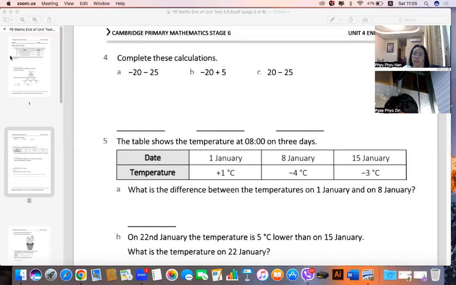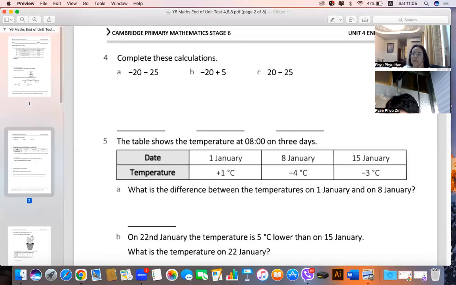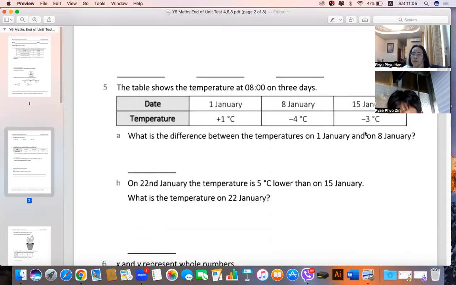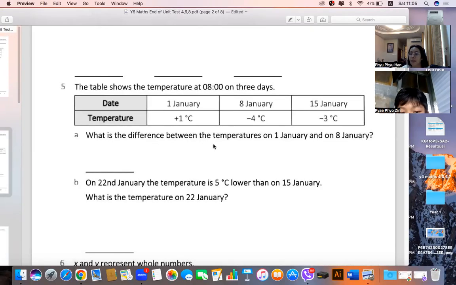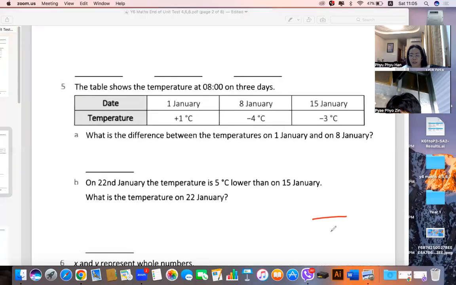Okay, good. Actually time's up, okay? But I will quickly go through, okay? So just now, like I say, for the temperature difference, you find the difference. You try to find your temperatures on the number line, and you will find the gap, and you will not put the minus.